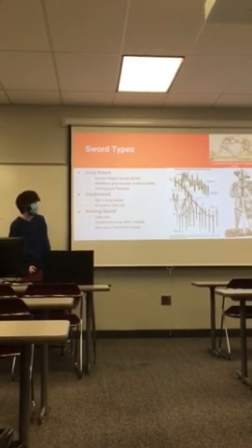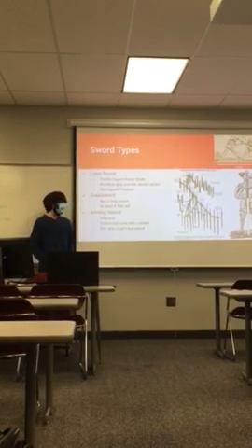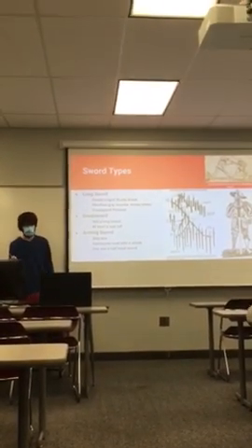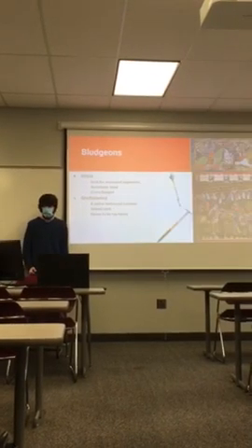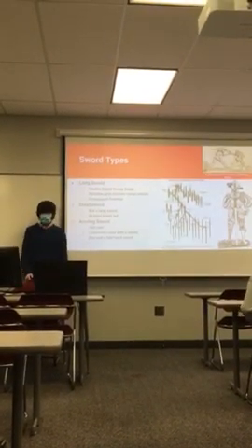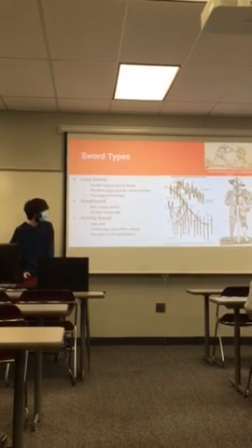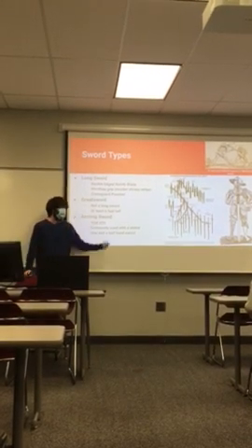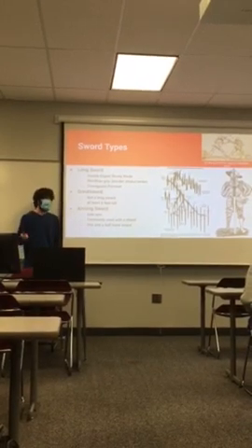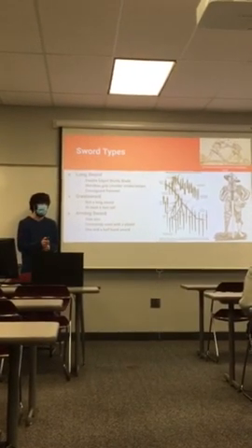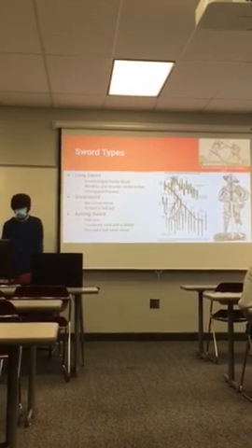Arming swords, pretty much your sidearm. So, you know, things get dodgy. You whip out the sidearm, and it's commonly used with the shield. An arming sword has other names, bastard sword, one and a half hand sword, because some of them you could use two hands, but half your hand would be on the pommel.